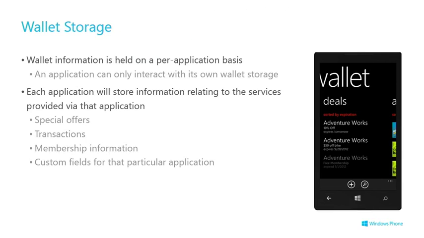So think of it as another surface, another place for your app to surface itself to the user, another contact point with your user. Like live tiles for cards. Mm-hmm. Yeah, that's kind of what it is. Kind of. Yeah. All right. So there's this notion of a wallet having information on a per application basis. So kind of a backing application for these things, holding different information. We talked about transactions and special offers. That would be like coupons, membership information, where's the next concert date for Andy's band, things like that. And then custom fields, as you might expect.